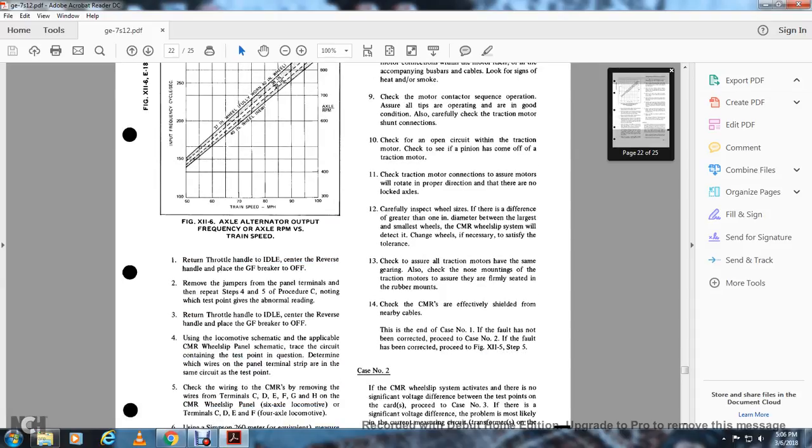Return the throttle to idle, center the reverse handle, place the GF breaker on, move the jumper to the panel terminal, and repeat steps 4 and 5 of procedure C, noting the test point that gives the abnormal reading. Step 3, return the throttle to idle, center the reverse handle, and turn the GF breaker off. Use the locomotive schematic and the applicable continuous measurement wheel slip relay panel schematic to find the circuit that contains the test point in question, and determine which wires of the panel terminal strips are in the same circuit as the test point.